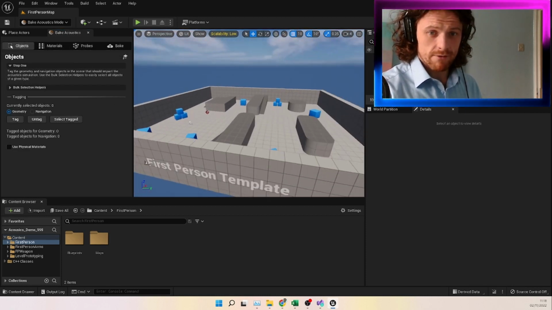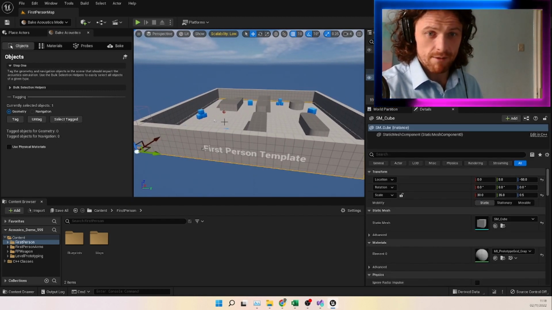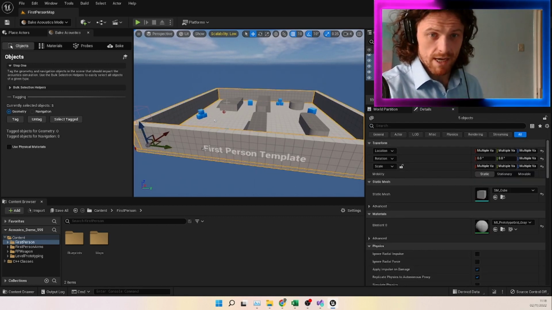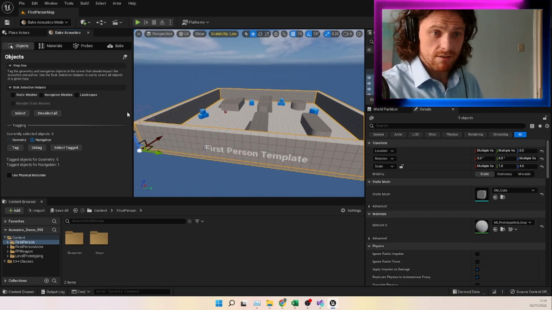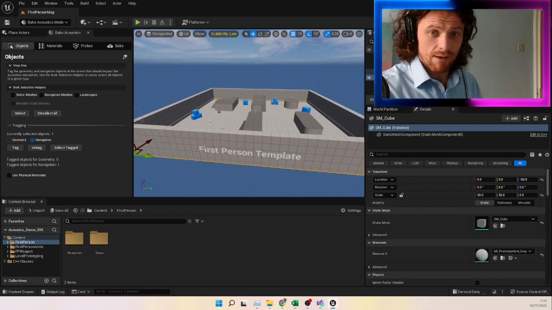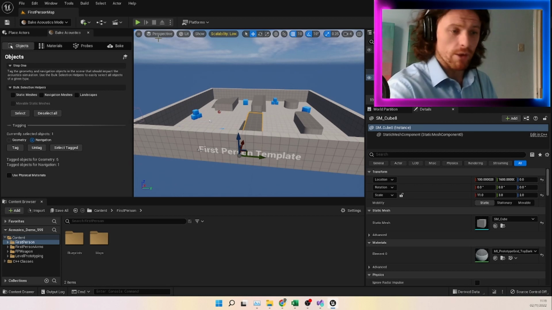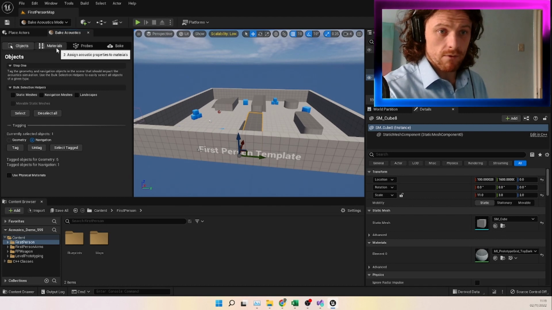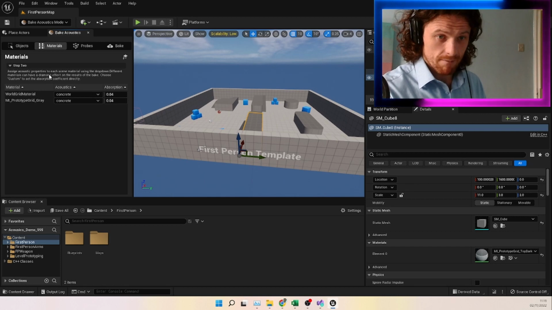So what we need to do, we're in our world, and start tagging some geometry. I'm going to make this really simple. I am just going to tag the four walls and the floor, then click tag. Okay, so now they're tagged. Awesome. Now go into navigation. For navigation, I'm going to use this so it's quicker. The player can only walk along this single plane, and it's going to make the bake really quick.